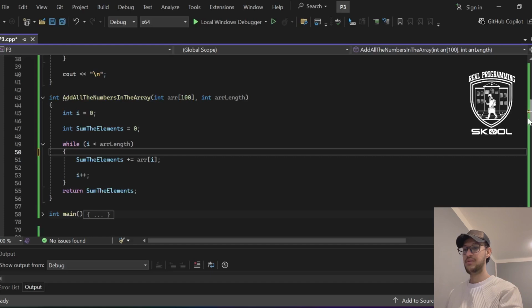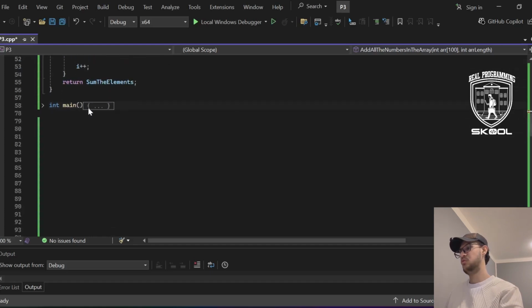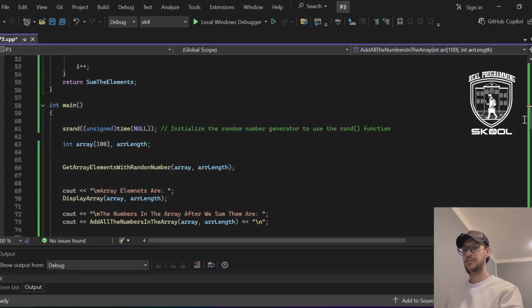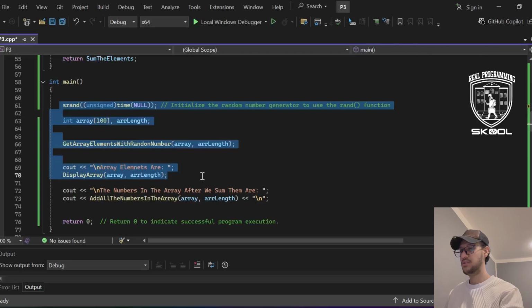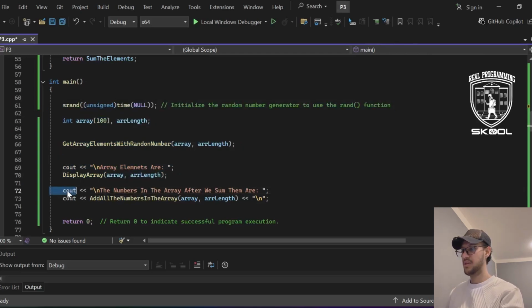And here in the main function also it is the same as the previous two problems. We just play a little bit with the string. Everything is the same. It runs the same procedure, same string here, same procedures too. Everything from here to here is the same. We don't change anything since the last two lessons. We just play with this string here a little bit.